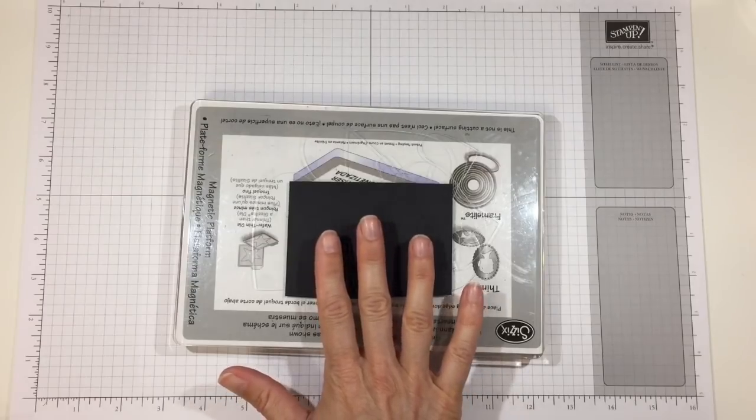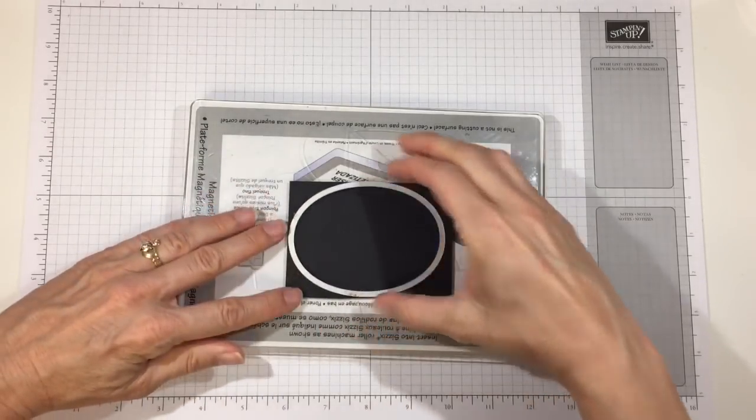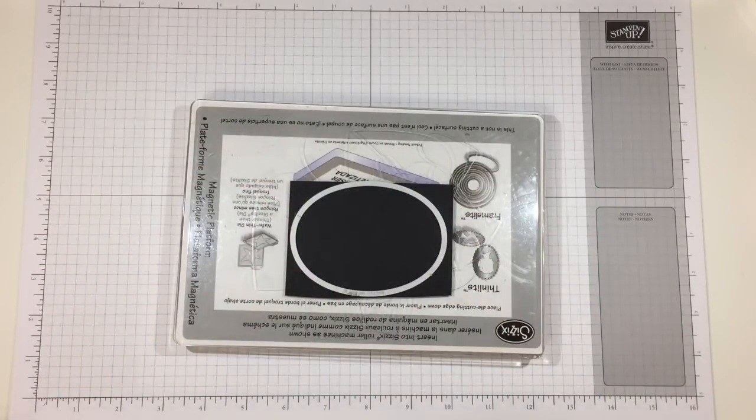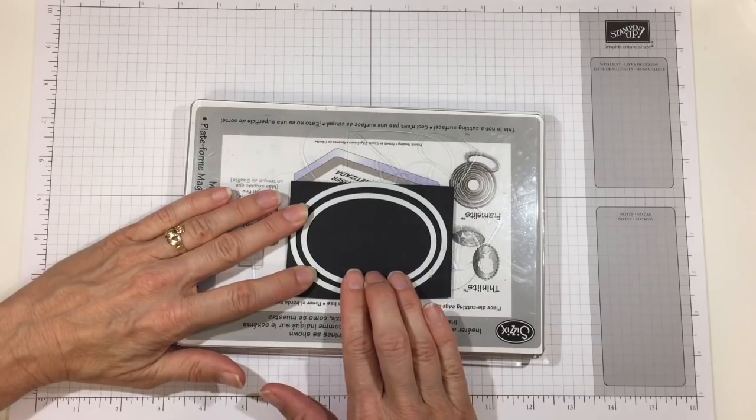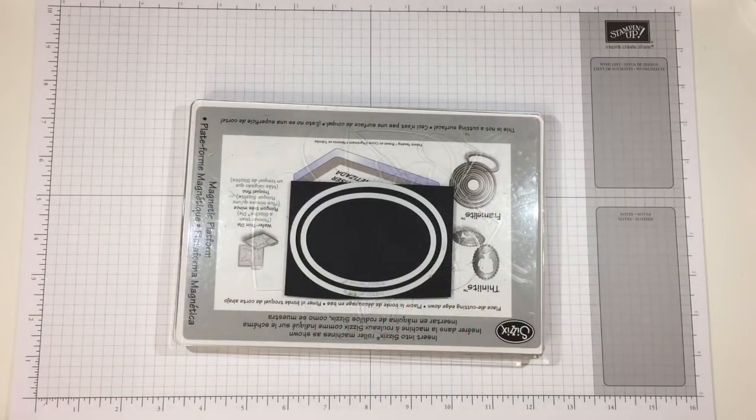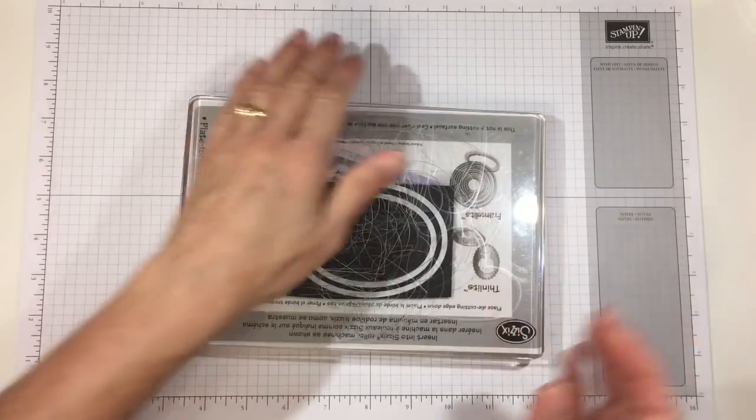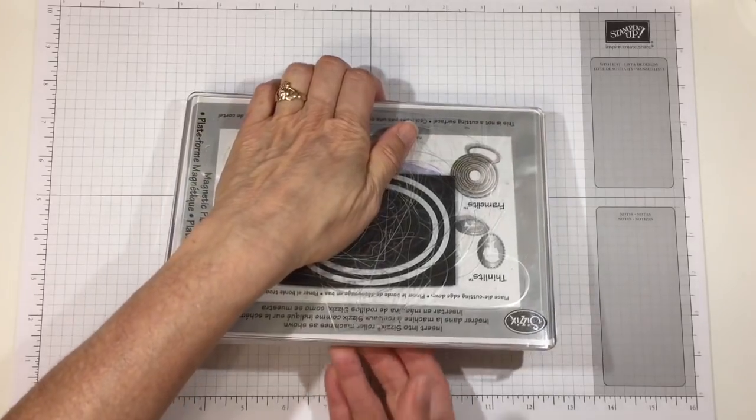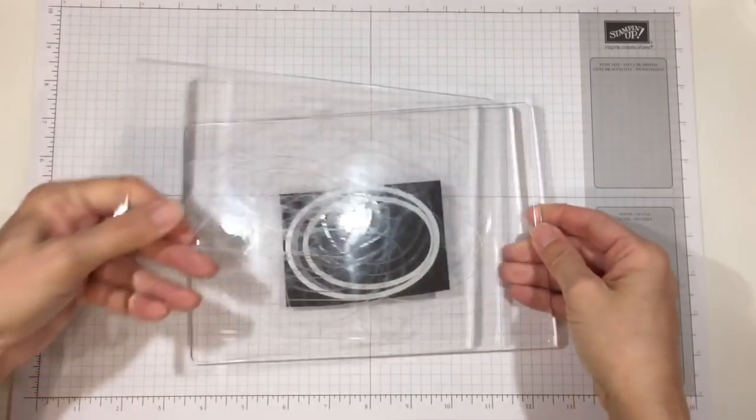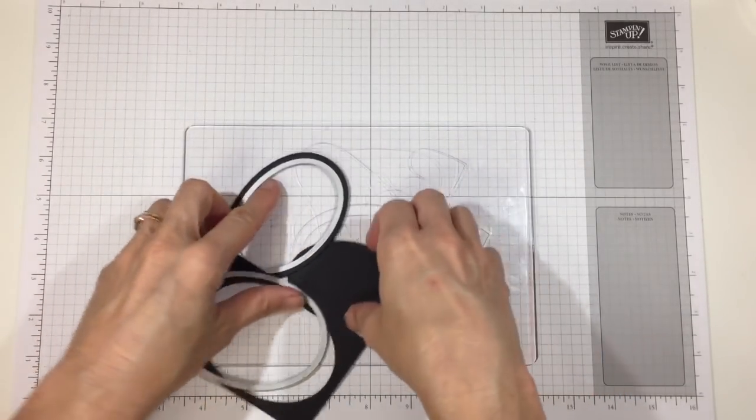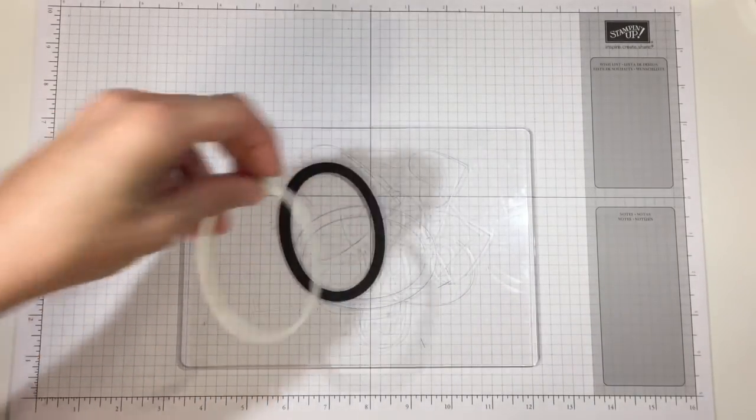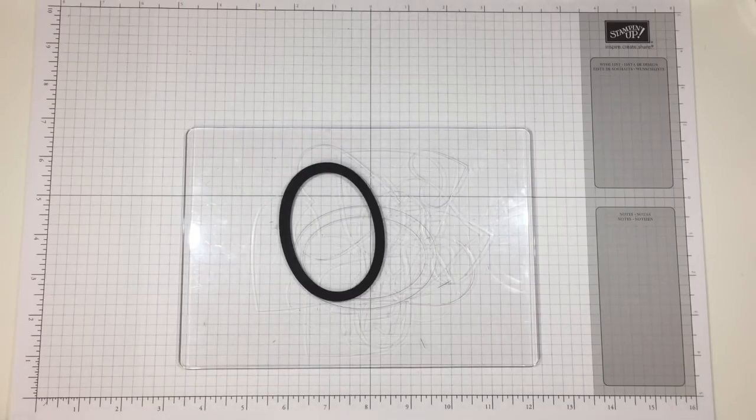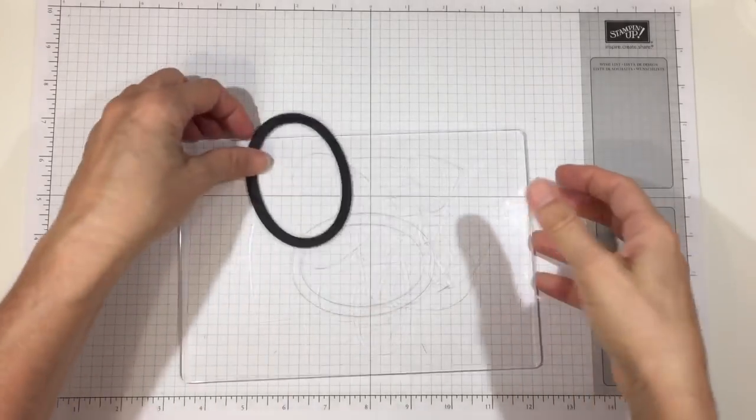I just put my 3 inch by 4 inch piece of cardstock on, I put the largest of the oval dies, the non-scalloped ones, and the third largest and centered that in there on my plate. And you can use some washi tape or some post-it tape to hold it down while you run it through, but just run it through like that and I'll be right back. Okay, so this is what we have and it gives us a beautiful oval that we can use for another project. I set those aside and it gives us an oval frame that we can use for a handle.